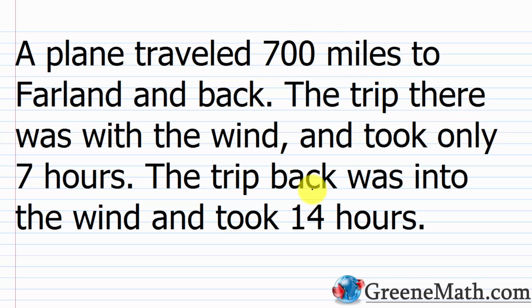It's going to get 700 miles worth of distance. So that checks out. Now the trip back was into the wind. So if it's going 75 miles per hour and the wind is 25 miles per hour, you subtract, you would get 50 miles per hour. And then it does that for 14 hours. Well, 50 times 14 is also 700. So that checks out as well. So again, the speed of the plane in still air is 75 miles per hour, and the wind speed is 25 miles per hour.